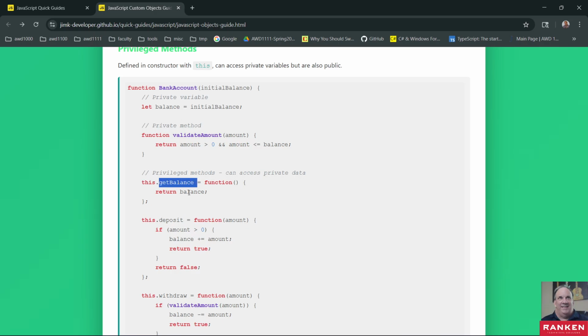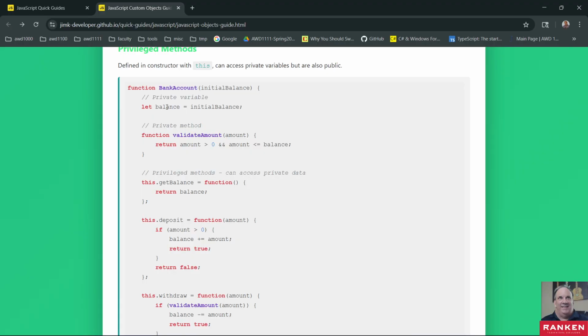You get the balance. These methods will have access to this private variable. It's kind of like C#, just a little bit different. In C# you define private variables, and then you have different methods that return those variables, getters and setters, and so forth. But JavaScript is a little different though.